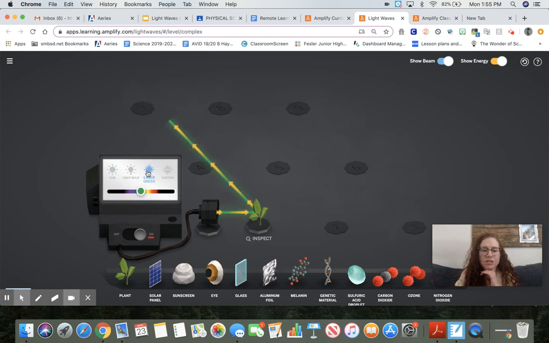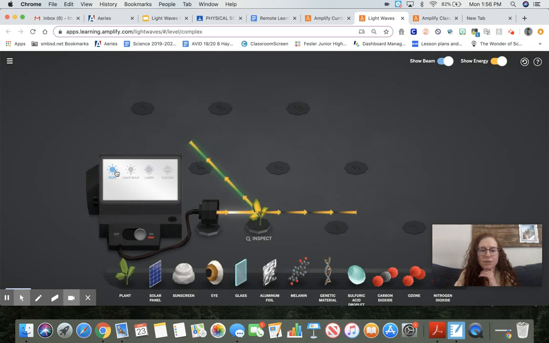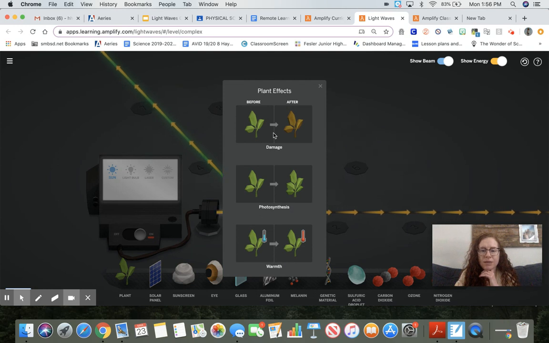But then if I change my laser, now notice if it's a green laser, all the green light's reflected. But if I switch it to, let's say, orange, something else happens. Kind of interesting. And then there's this word right here, inspect. If you click that, it kind of shows you what is happening. Let me go back to a different light. So if I had the sunlight with all the light, I get more effects. So my plant is showing that there was a change because of the sunlight. We got some damage. We have some photosynthesis, so the plant is growing, and the temperature is changing.